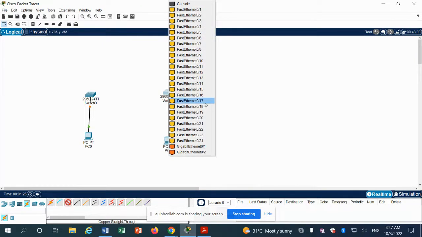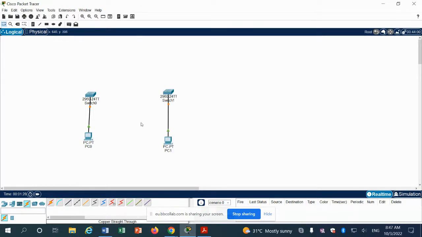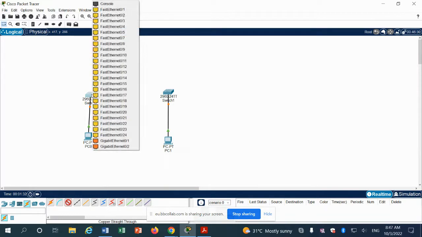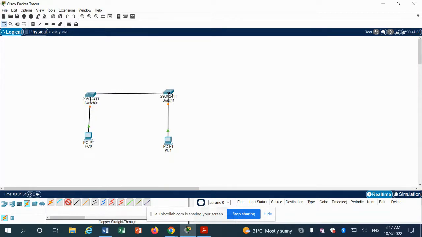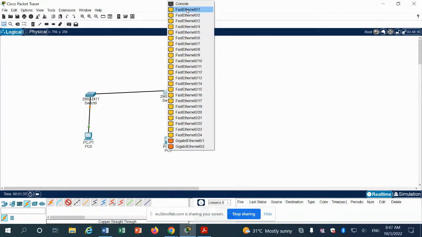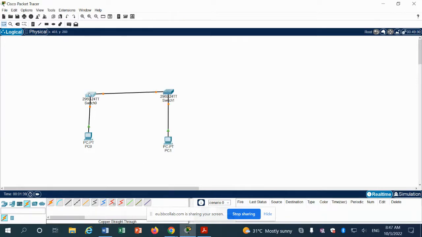Here it will be 18. Very good. And then here I have another connection between the 2 switches, between Fast Ethernet 1 and Fast Ethernet 1. So now I have my hardware topology. This is the physical topology.